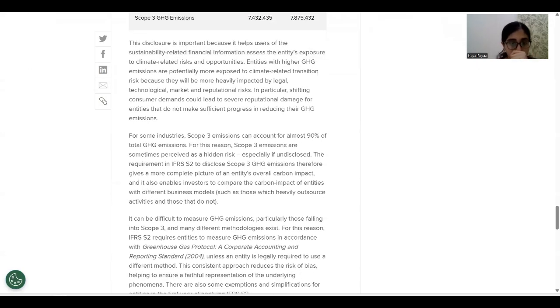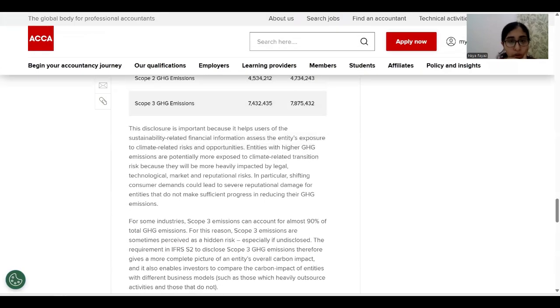So basically they're trying to say that the more GHG emissions you have, the more likely it is that you are at a reputational risk, or at a risk of legal action, where people or communities will file against you. If you're not meeting the legal targets, of course penalties will come over you. You will have to make provisions, and of course that's a lot of legal costs.